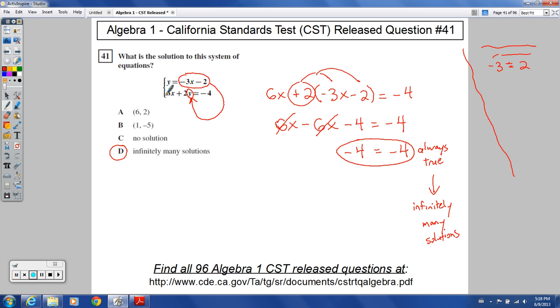If you were to draw this graphically, or if we were to take 6x, just to describe this problem a little more in depth. If we were to take this and change it into slope-intercept form, let's see what would actually happen. So, if we subtract 6x from both sides, this would go away. You'd have negative 6x minus 4. Divide both sides, everything, by 2. You'd get y equals negative 3x minus 2. That's interesting. That's looking very familiar, is it not? y equals negative 3x minus 2. There it is again.